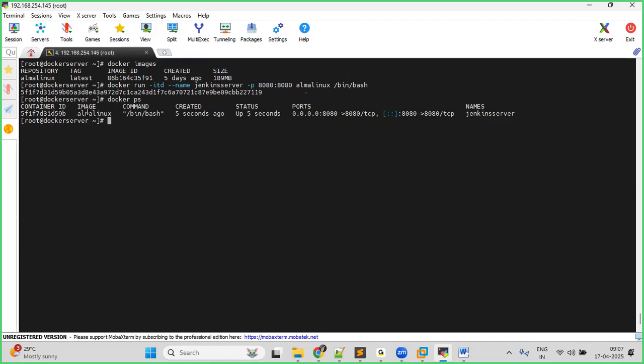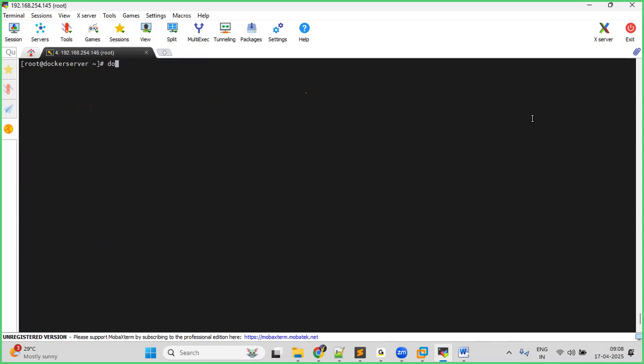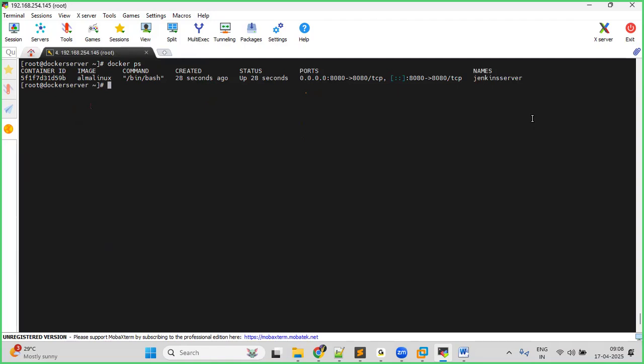Container ID, the image from where we created this one, command, created, status. Now what am I doing? I'm entering into the container, while till now I was in the host machine.